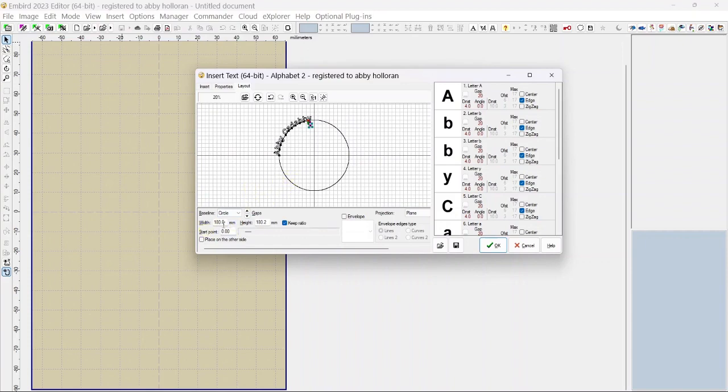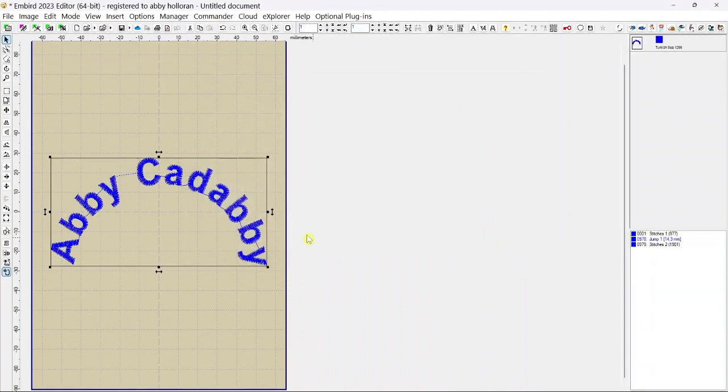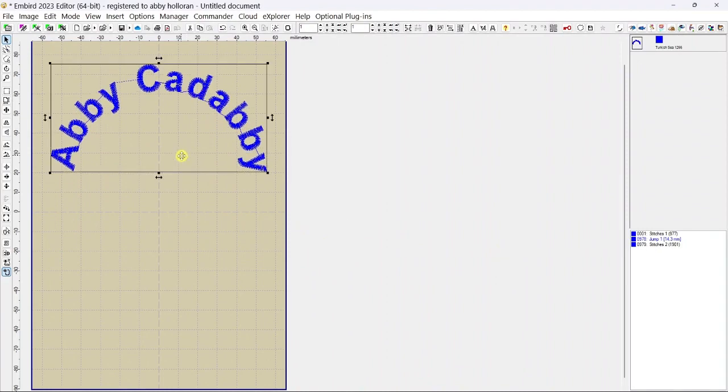It defaults to a circle with 180 millimeter width and 180 millimeter height. So I'm going to change that down to about 90. Now my circle's much smaller. It still looks okay, but it's not centered. So I'm just going to click on the red button here with my left mouse button, and I'm going to roll it back and forth until my A looks pretty horizontally across from my Y. And if I'm happy with that, I can click OK, and it will load it onto my work table. And so there's my name curved.